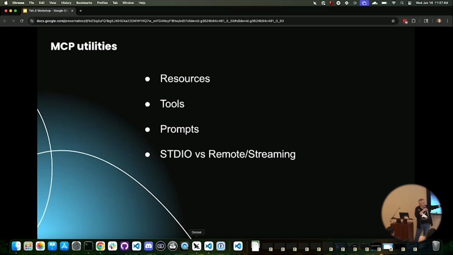The main ones that we're going to talk about here: today we're going to be running this locally on your laptops. And so we're going to be using standard input-output, or standard I/O. We can also do MCP using remote and streaming protocols like HTTP streaming and server-sent events, which are really handy if you want to host that MCP server somewhere else where you manage that.